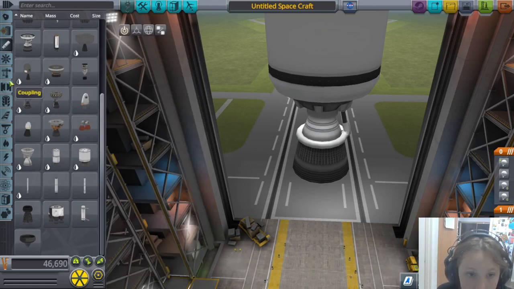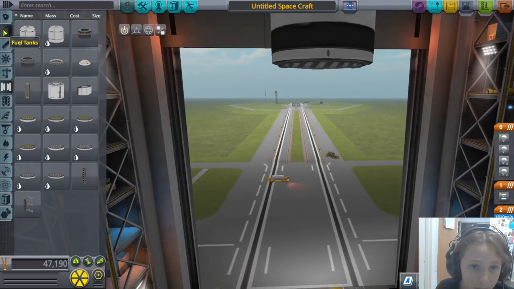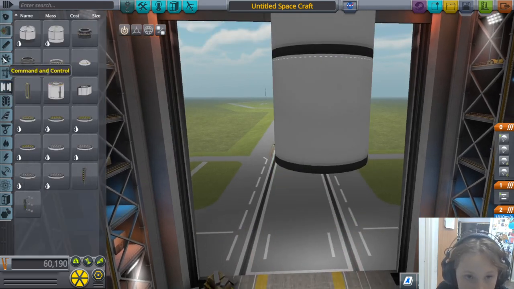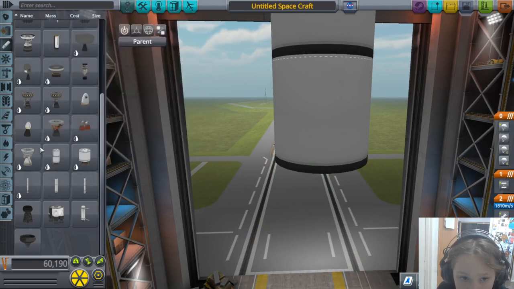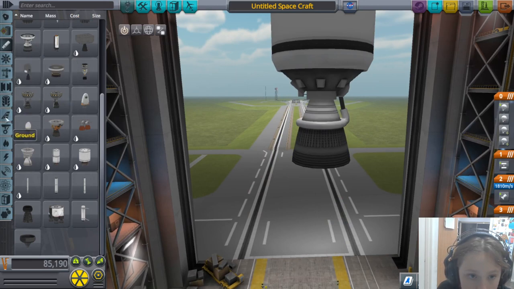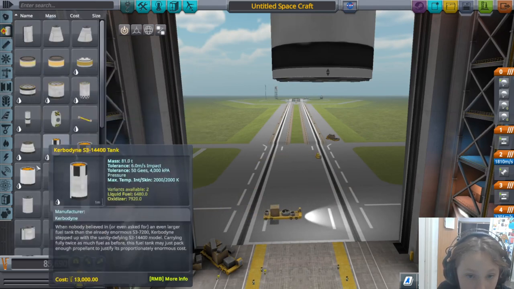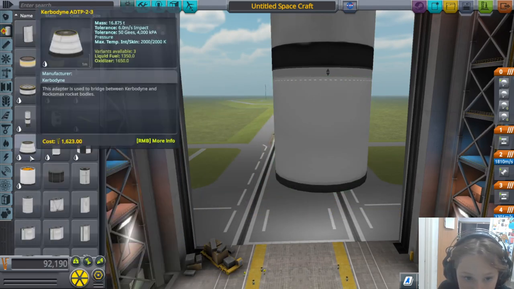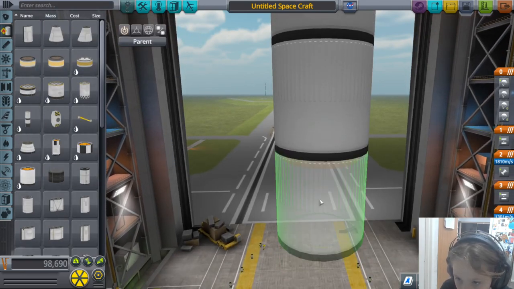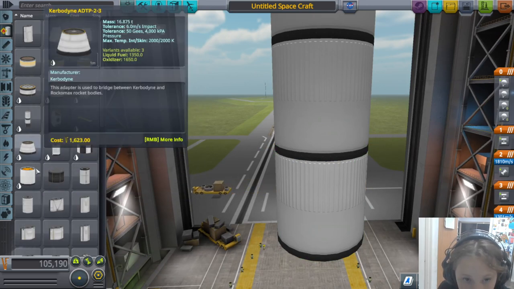So yeah, next thing we'll need a coupler, and then we'll need two fuel tanks and another Rhino. Is that a Rhino? That's not a Rhino. This is a Rhino. Alright, and then we'll have a coupler. We'll have three of these. Like I said, one of these.